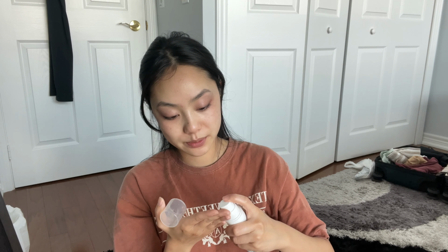I mean, again, this one is great. I am a huge fan. I've been using this for a couple weeks now back at home, and I thought it would be fun traveling, but I should have thought about how my skin barrier is impaired when I'm traveling, and I should have brought a mineral sunscreen. But it's fine because any sunscreen is better than no sunscreen. I'm just gonna do my makeup now. I'm probably gonna go for a more natural look that kind of lasts all day. Be right back.